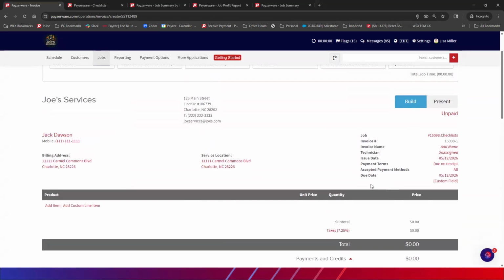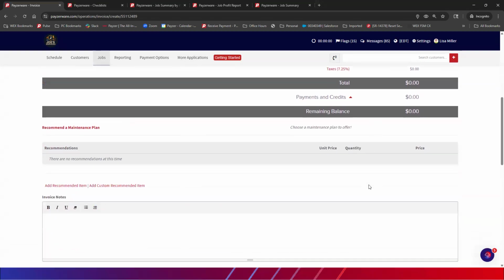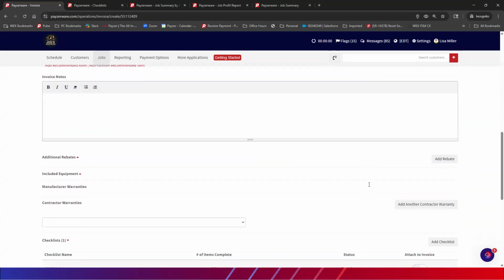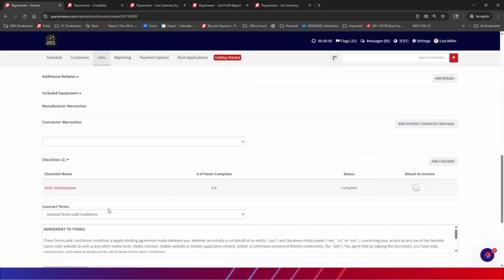Is there a checklist on this job? There we go. So you can attach it to the invoice on the fly, right? If you decide as a whole that you set it up so that it's not going to show, it'll be set to off here, but you can always add it here and it'll add it as an attachment as well.